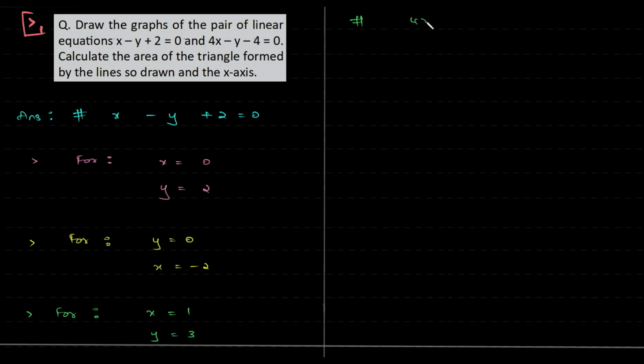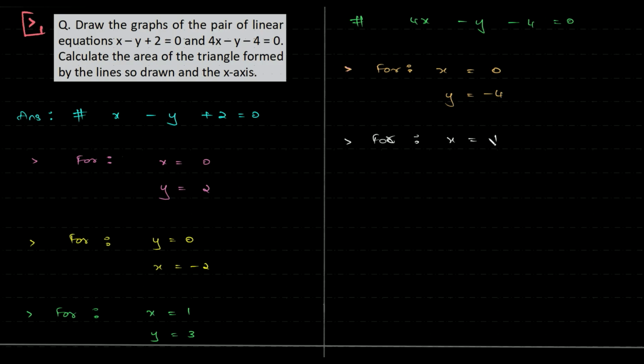We'll go with the second equation, y minus 4 is equal to 0. So here the smart thing to do is take values for x itself. For x is equal to 0, y is equal to minus 4. You can skip the steps; this is good enough because it's not a complicated set of equations.